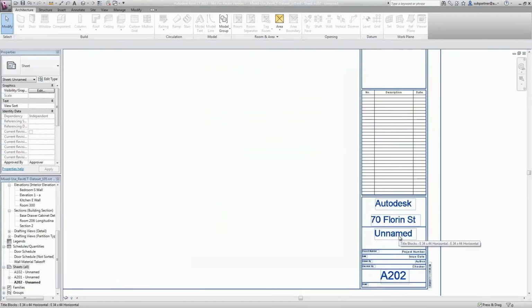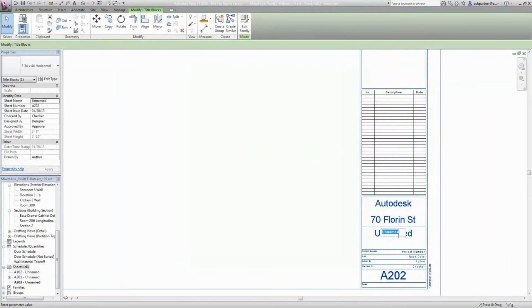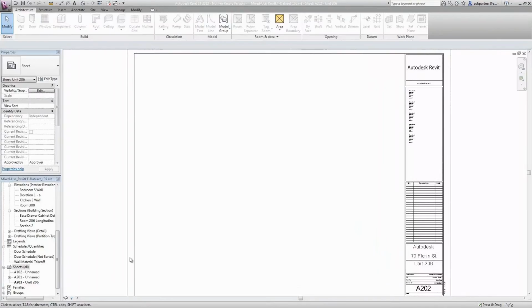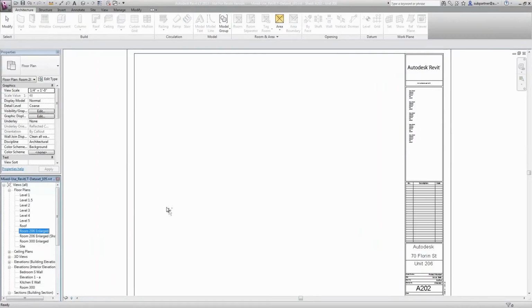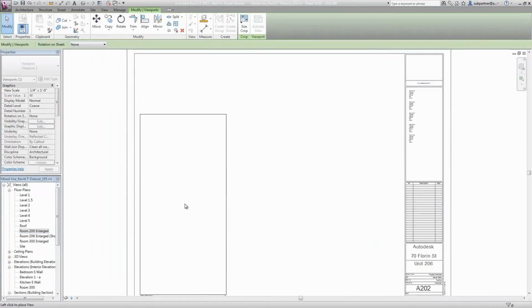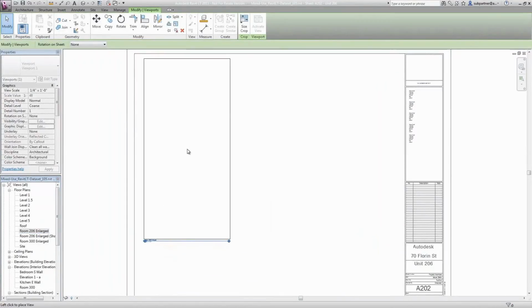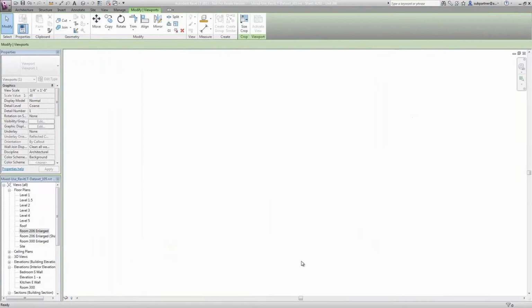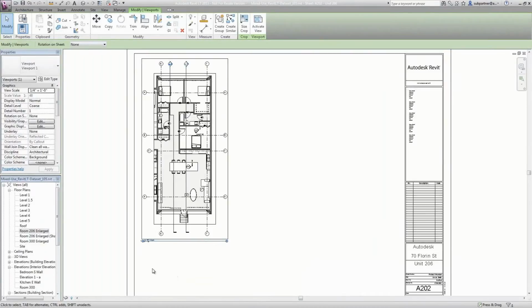You have a title block in your template, so you can load it and redefine it. As soon as I define, for example, the name, it's automatically reflected not only here in the name on the drawing, but in Explorer as well, so that I can find it. And if I look to the room, I will bring some view and put it here on my sheet. Simple, done.